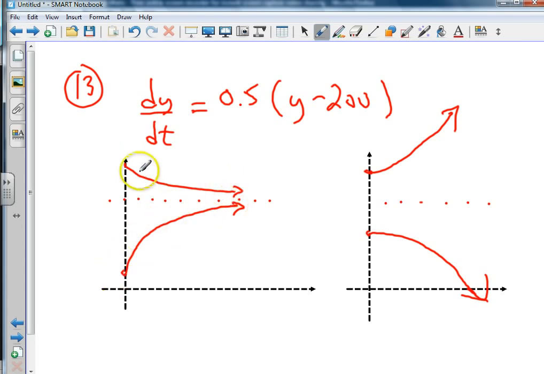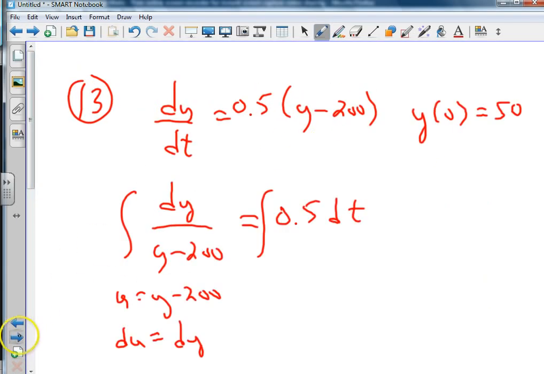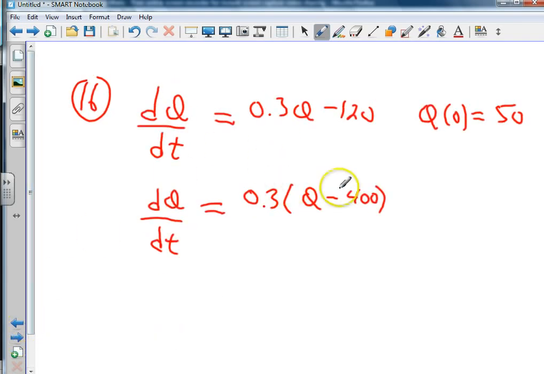In other words, Newton's law of cooling or heating. Or is it an exponential approach problem which is unstable rather than stable? It's unstable. And now, is it going to go more and more positive or more and more negative? More and more negative. Just like the last one. It's really almost the same as the last question. Okay, so let's try this. Just like 13. Right, because it's y minus something. And it's q minus something. It's the same idea. All right, so separate this thing.